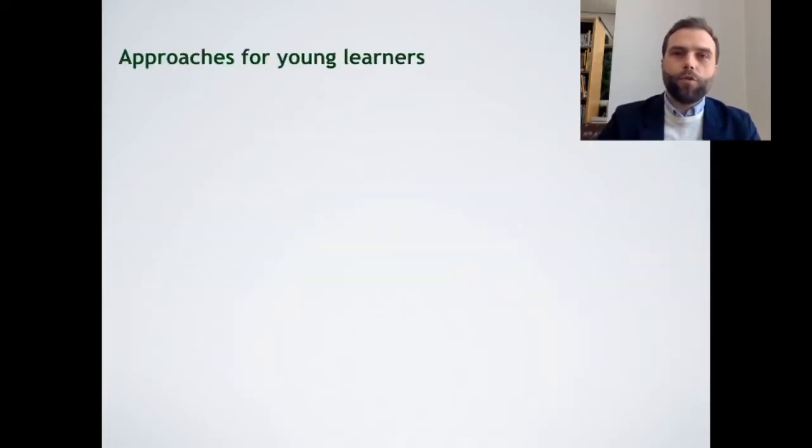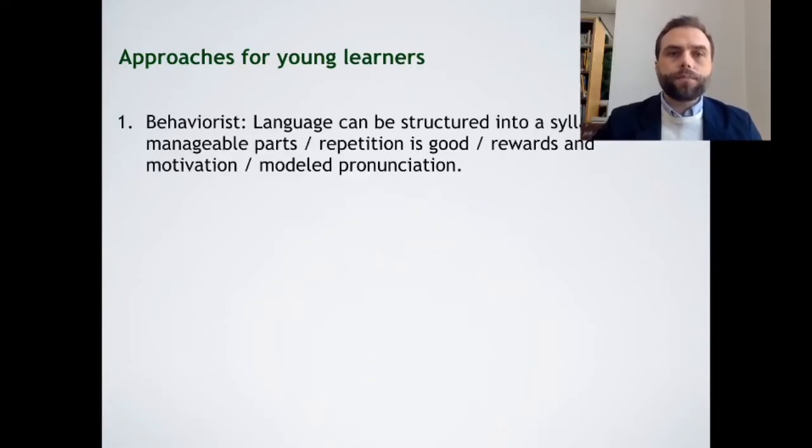Okay, let's move on. Approaches for young learners. I'm going to give a summary of some of the important ideas and concepts that I think are relevant for teaching young learners. The first one is behaviorism, or the behaviorist approach. This idea about teaching is that language can be structured into a syllabus of manageable parts. Repetition is good, it involves rewards and motivation, and it's all about modelled pronunciation and modelled language.